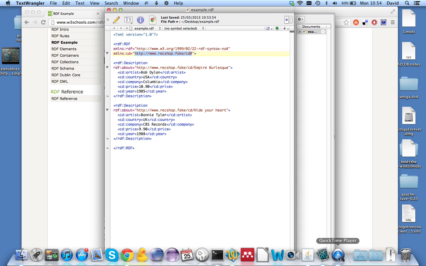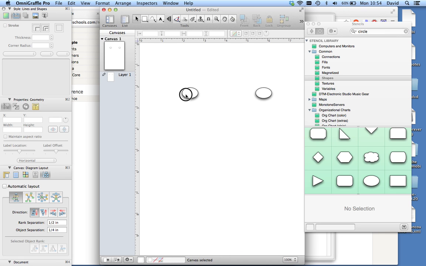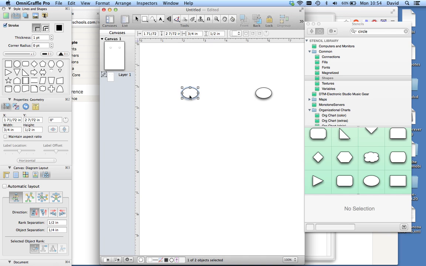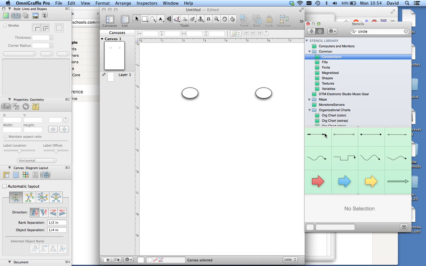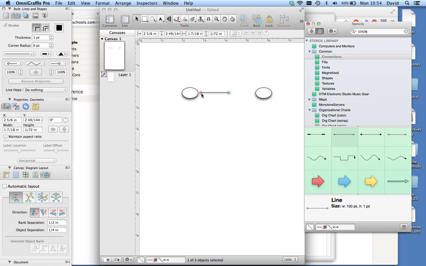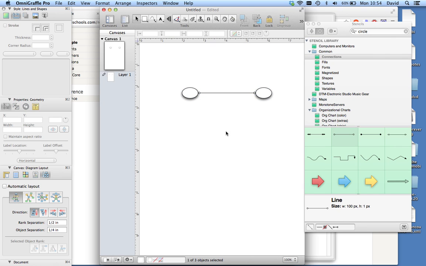So a triple, if I can just draw, always had a subject and an object, and then a predicate.